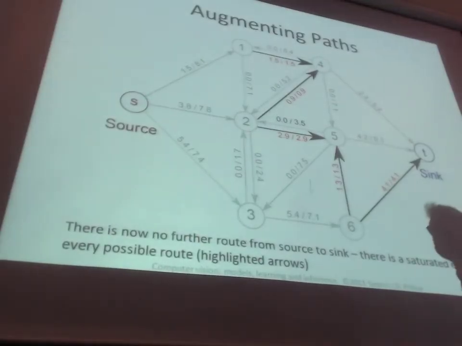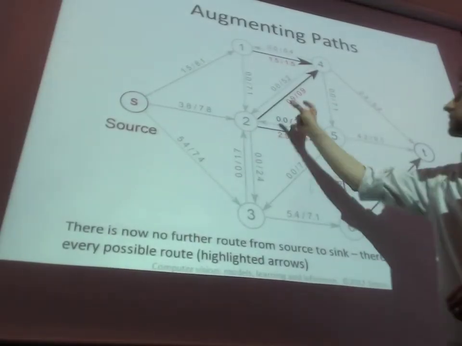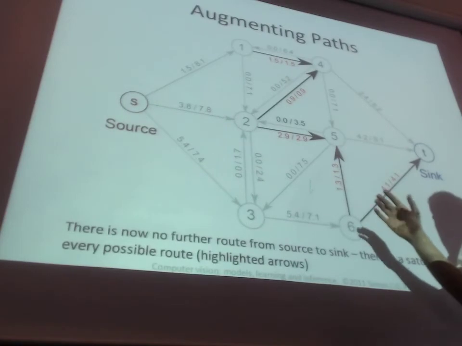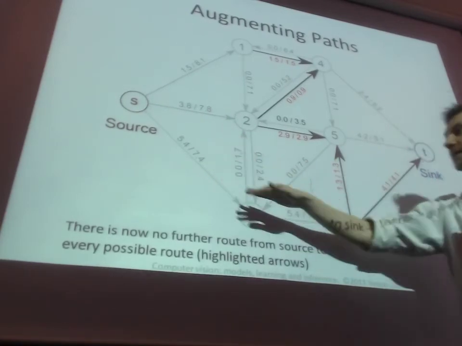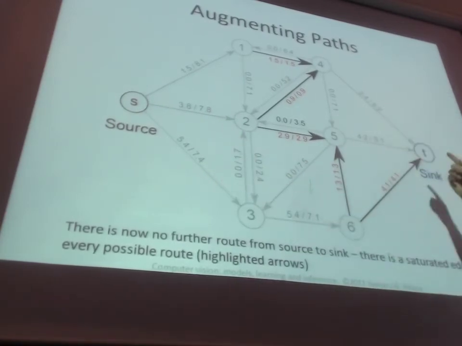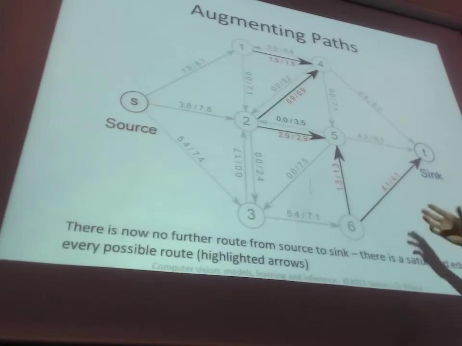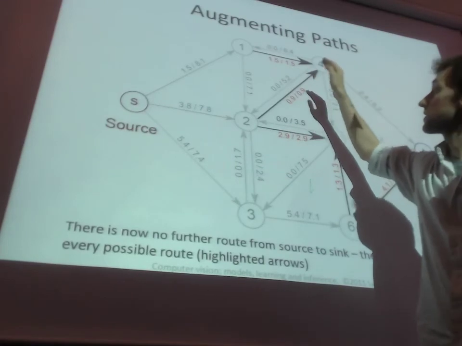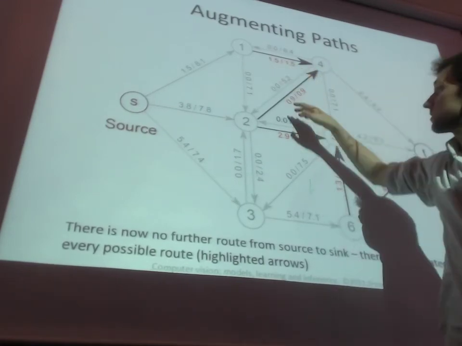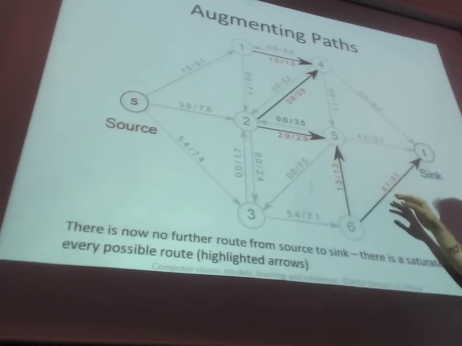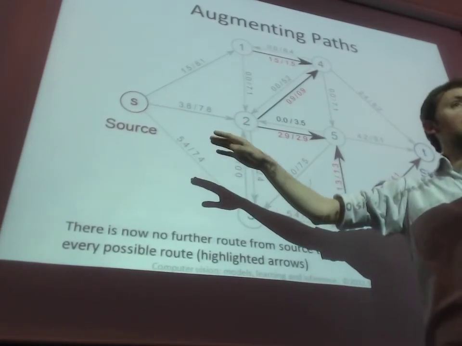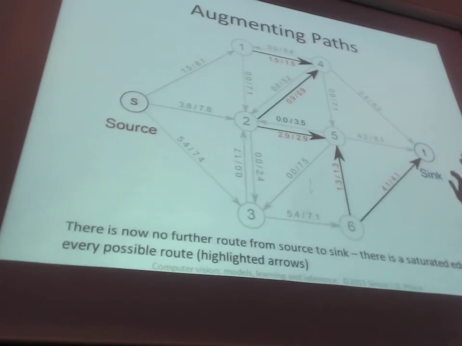So, what does this mean? We have these saturated edges. The Augmenting Paths algorithm has found a way to separate. Yes, I know, we've been talking about connecting the water from there to come out here. But if we look at where the water has saturated the capacities, you could think of these as this separation of water that is on the source side and water that is on the sink side.